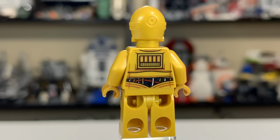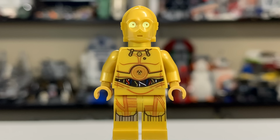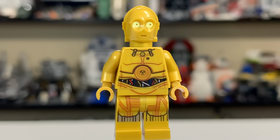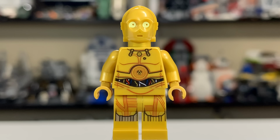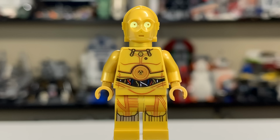We do see in the trailer that he does have red eyes, and I don't know where in the film this Millennium Falcon is supposed to be set from, like where the figures are from essentially, and maybe he didn't have red eyes at the time, but oh my god, would it have been cool to get a red eye C-3PO. Hopefully we get one in the future with another set or a polybag, kind of like we did with the red arm C-3PO, so I'd love to see it happen, but as of now, just a regular old C-3PO, and his eyes look a little bit offset to me.